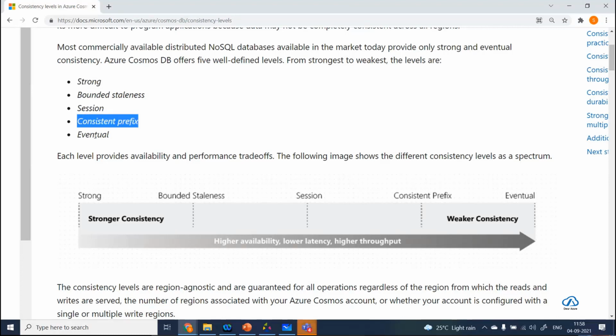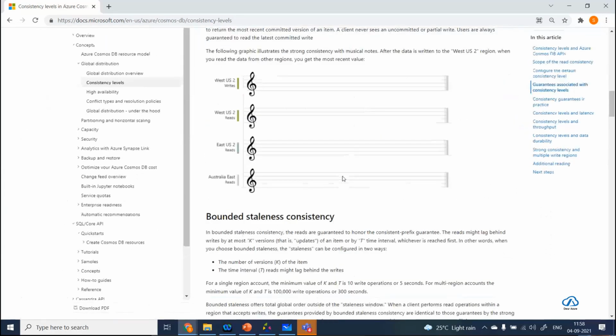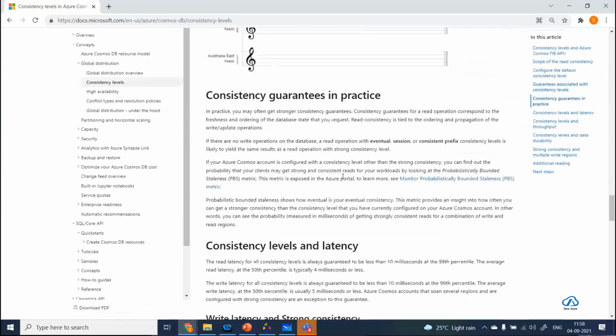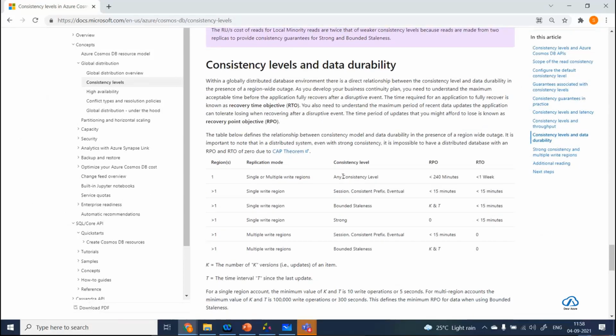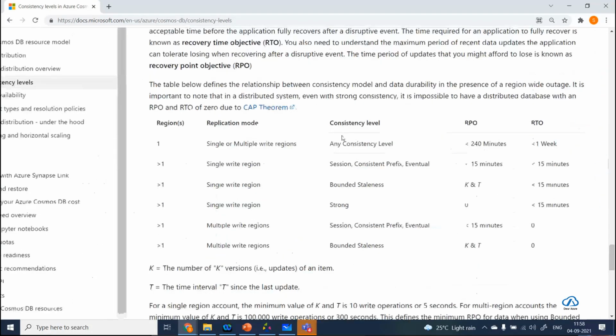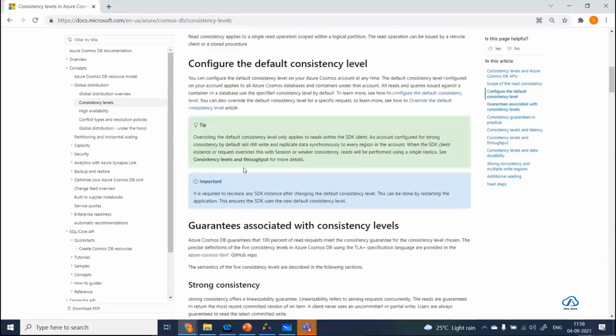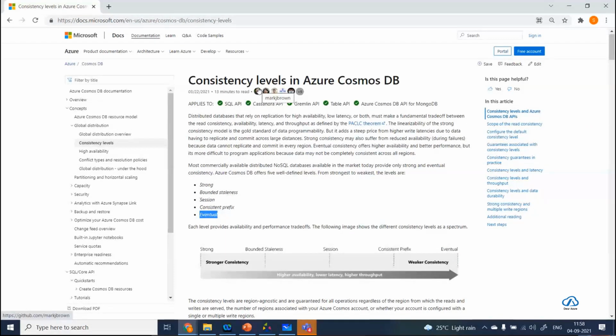Consistent prefix also makes sense in some scenarios. This one, not really. If you have a low impact, really not important application where no order is required, you can go for it, but otherwise not really. So this page is very important for you. Everyone planning to get the certification needs to understand what's going on in each and every line here. Look up their documentation, look up what details are there, and spend some time in Cosmos DB. It's very useful for every company. Some important topics for your interviews are AKS and Cosmos DB.